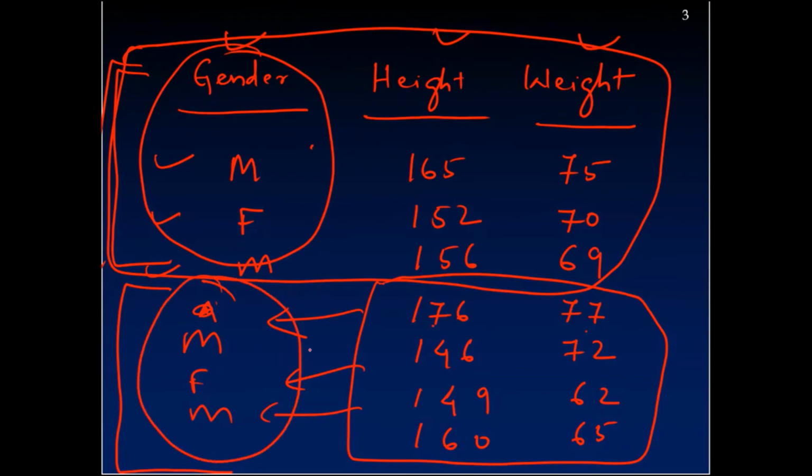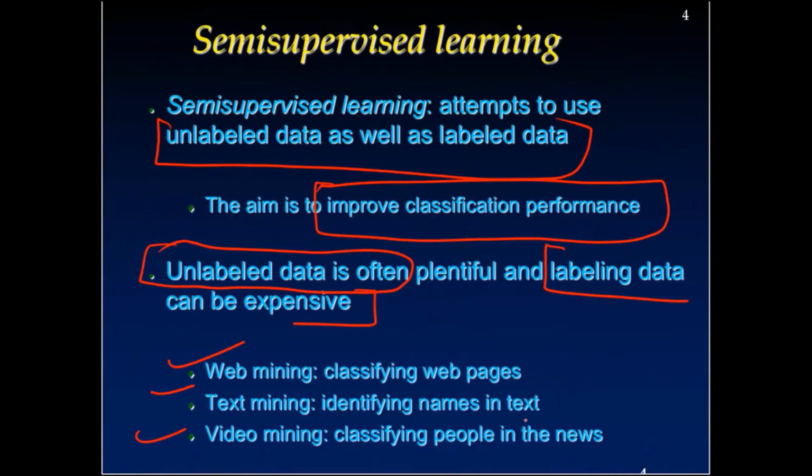So what you do in the next step is include them in the labeled data as if they are labeled data, and then retrain the algorithm, and you go on doing that until you achieve convergence. We define some convergence criteria, and you will see the prediction power of this model is better than the first model that we trained using just the labeled data. So the idea is to outperform the accuracy of the training algorithm used only on the labeled data. These are the steps to be followed.